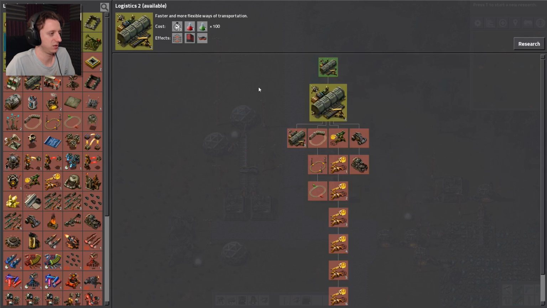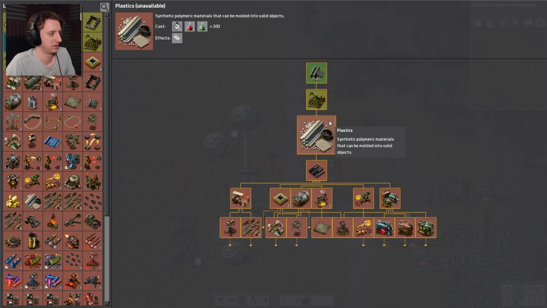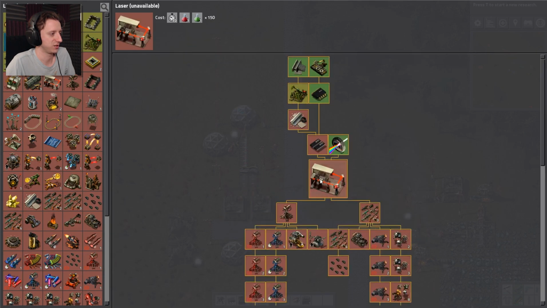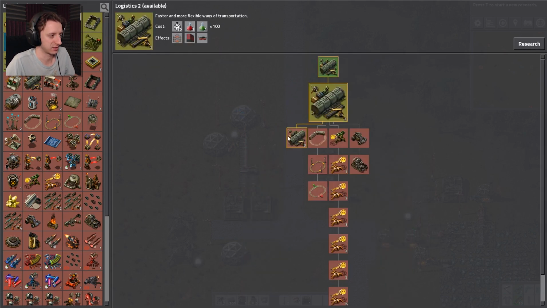Wait, logistics 2 gets me the faster conveyor belt, faster splitter. Logistics 3, express. Says like as fast as possible. I'm gonna guess plastics gets me to do eventually some more advanced circuits and lasers and stuff. Alright, I'm getting ahead of myself. I'm just excited by research.